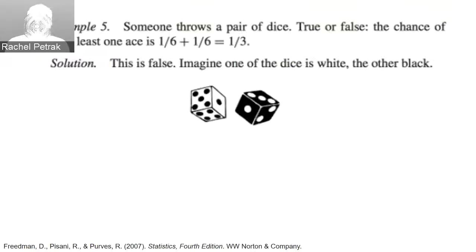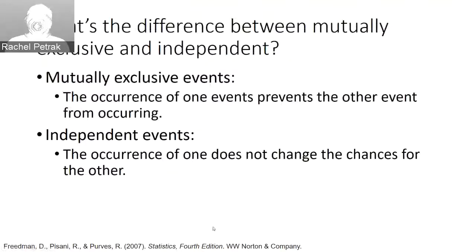and examine them separately, you can see that there's 6 ways for a white die to show 1, 6 ways for a black die to show 1. Since they're independent and in no way mutually exclusive, the real issue here is that you could easily get a 1 with both of them or on either one. So the chance actually works out to be 11 out of 36, not 1/3. That's just too high. Don't worry, we're going to do some more problems in that area.